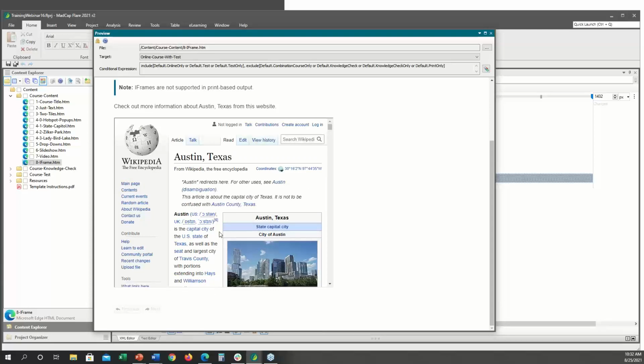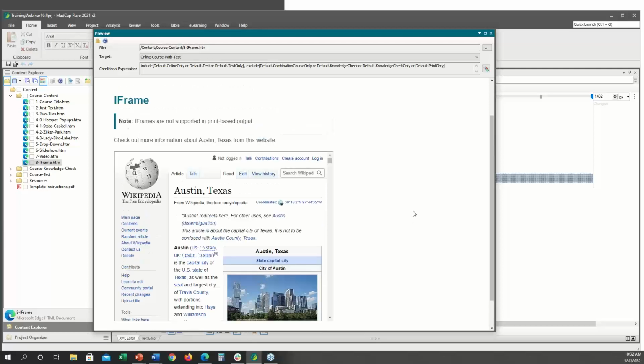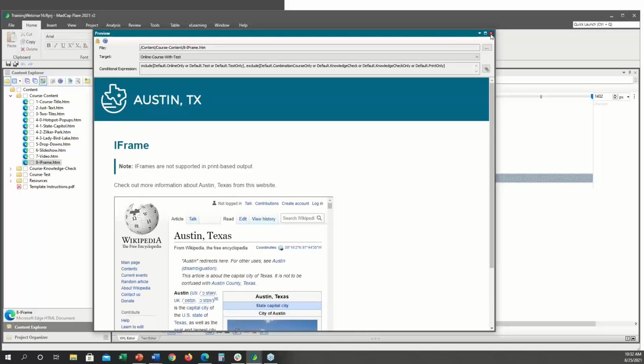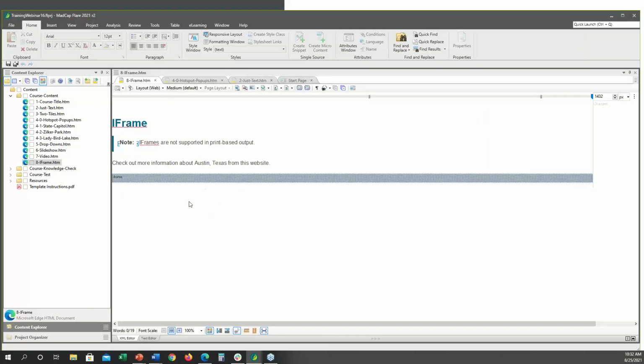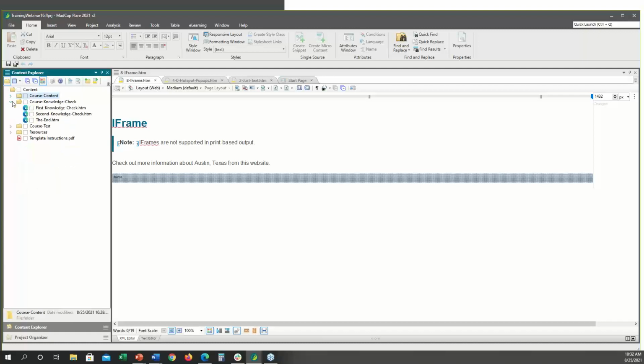So if you need to link to augmenting content, now you can do that from within one of your topics. And of course, that can be done outside of eLearning as well. It's just in this demonstration, it was used as an eLearning topic page. All right, so that's pretty traditional. These are just topics being used for course content.